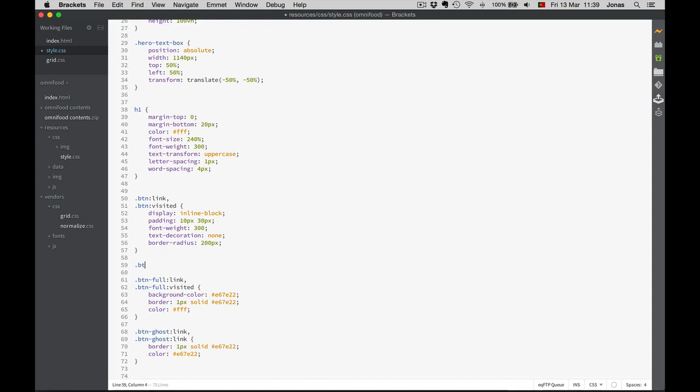In order to do so, we say button and then hover. And we want the button to look exactly the same when we hover it or when we click on it, so when it's active. So we say button hover and button active.